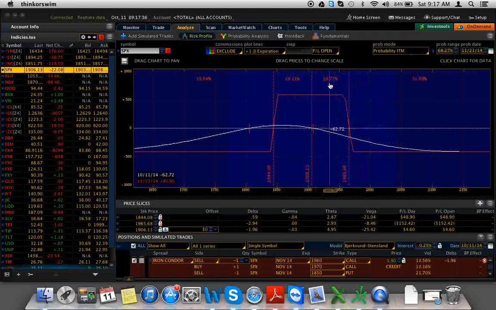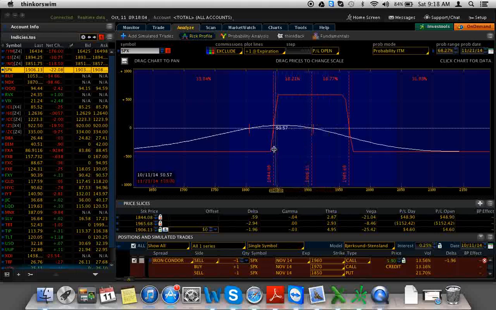What you can see is these are probabilities. That's what this risk graph shows you, your probabilities. So if you add up the 18 and the 16 to figure out your probability of this position expiring in between our graph. So what is 18 and 16? Well, we got 28, 34. So we've got a 34% chance that it's going to expire in here. So that's what this is used for here.